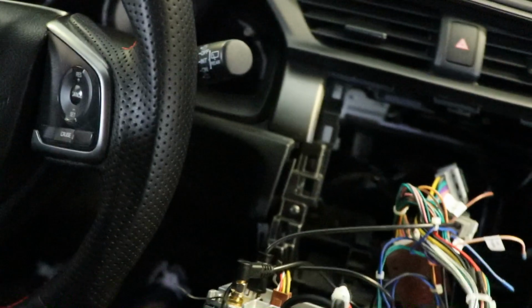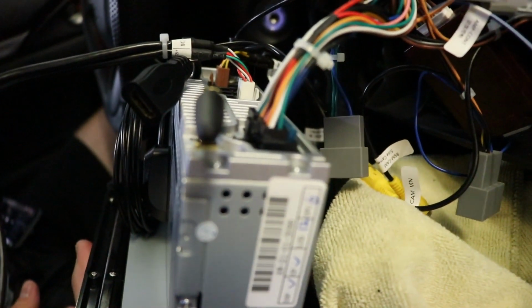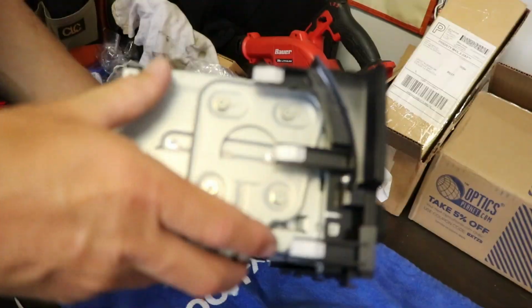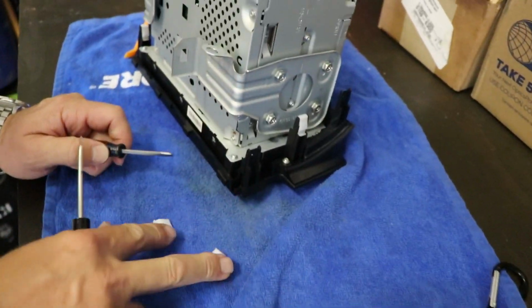Once you're done plugging everything in, you'll need to take the white clips from your old head unit and swap them over to your new one. We just ended up using 2 small flat heads to pop them off, and it worked perfectly.